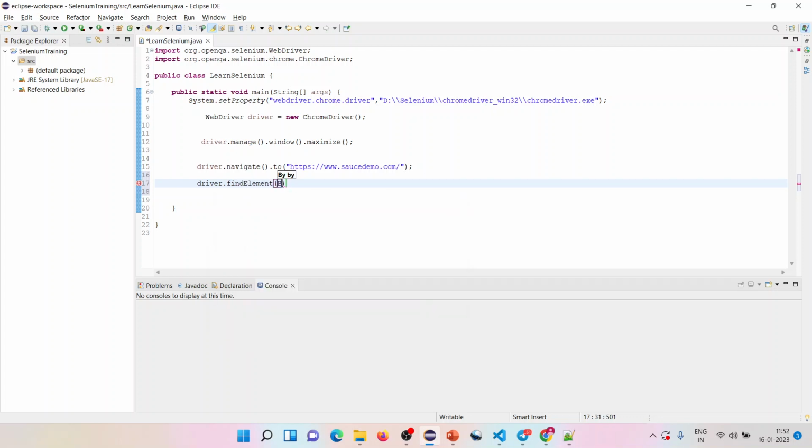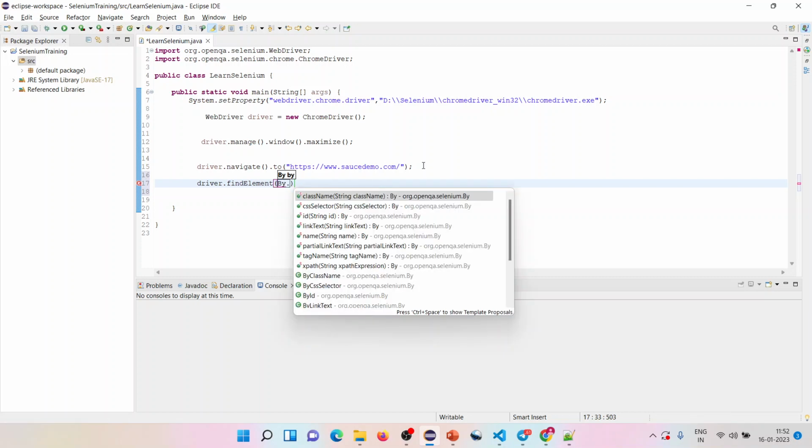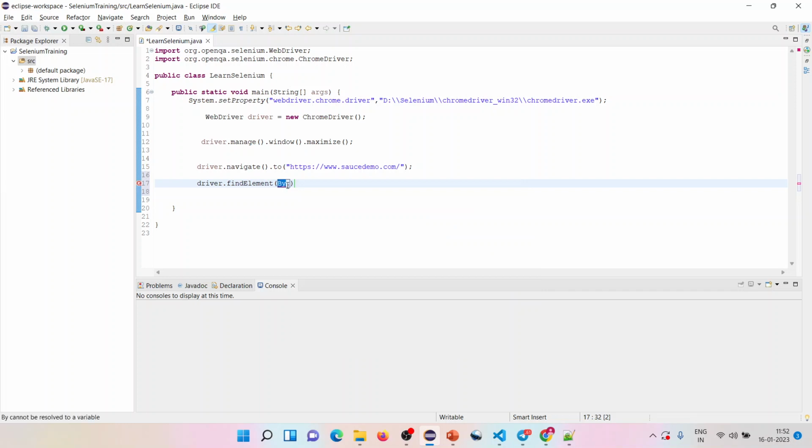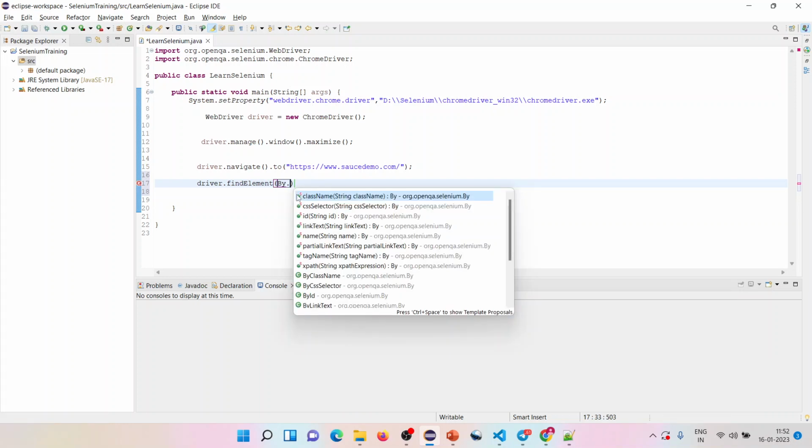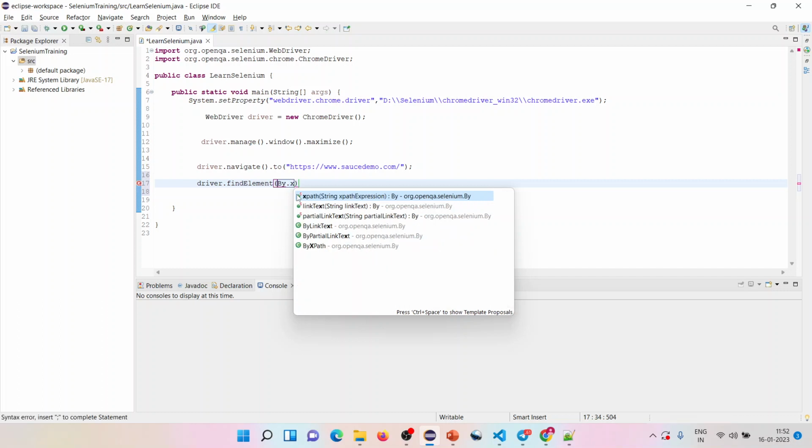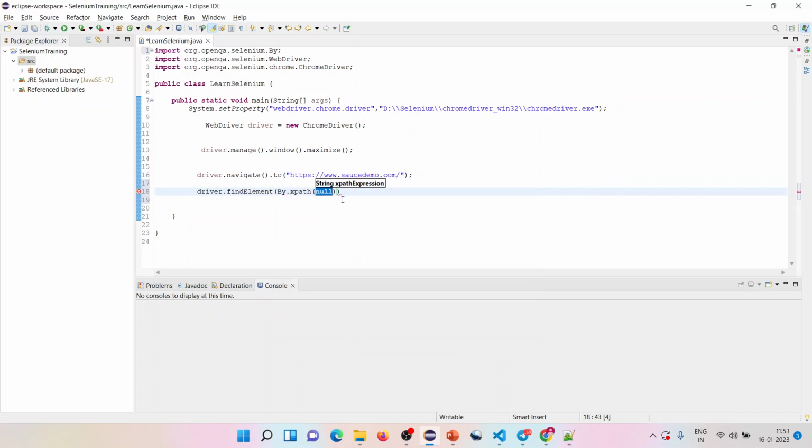Inside it you need to have the By class as a parameter. By dot, and going, this is the selector you need to give. I will always be using the XPath selector. Whatever XPath you have prepared, you need to provide it here.